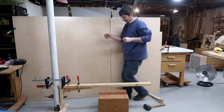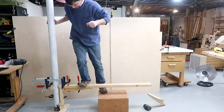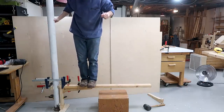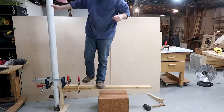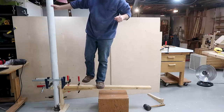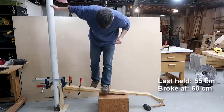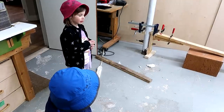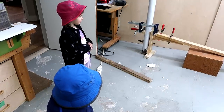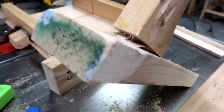And now the pocket hole test. Okay, here goes this one. Testing how strong this is. Let's go a little bit further. Bang. 60 centimeters. Yes, I wanted it to break. Why? Because I wanted to see how strong it is. So the failure mode of this one was not the pocket holes failing, but the actual screws pulling out of the wood.